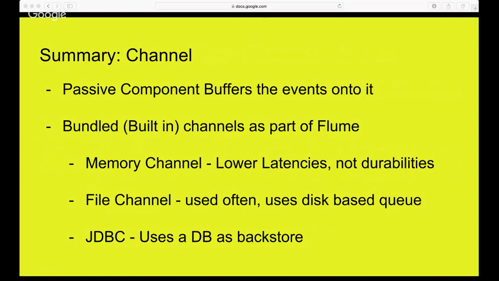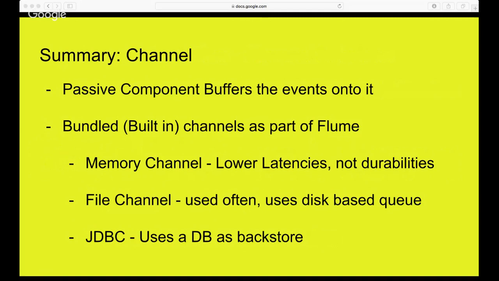Channels like memory channel, file channel, JDBC channel, pseudo transactional channel, then spillable memory channel. These are a few examples of channels, but you need to make a note that the memory channel is the fastest but has the risk of data loss.